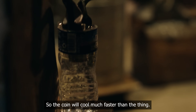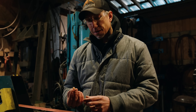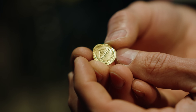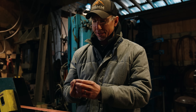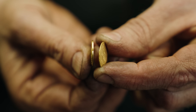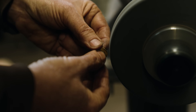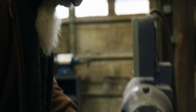The coin will cool much faster than the die, and that's why it's coming off. I got my very first gold coin from gold that I mined, smelted, brought over here — and we got our very first coin. That is very cool. All that's really left is the polish. We're going to go to a Scotch-Brite wheel that kind of burnishes the surface. It does lift a little tiny bit of gold off, but it's not a grinding wheel — it just scrubs the surface and gives us a finer cut. Jason can go back and run these in a tumbler and get them nice and bright for the future.